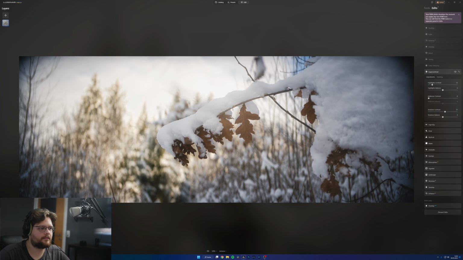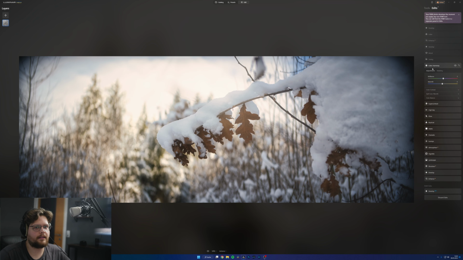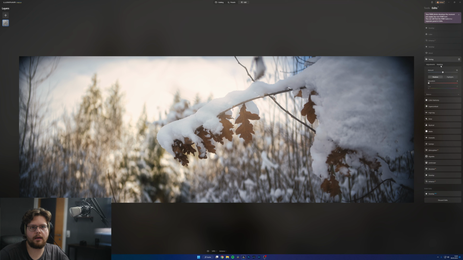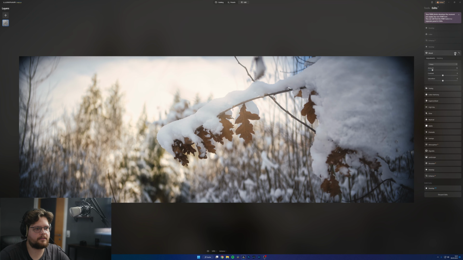Again, I added the super contrast to flatten it a bit, to push down the highlights a bit so they're not too bright. And we have the color harmony again to make the bright parts a bit stronger, but we counteract that later in the color tab again. The toning I also didn't use. I tried a little bit with that, but I decided not to use it. We have our grace LUT again. As you can see, it has a similar effect like in the image before, and just strengthens our saturation a bit, works with the mood, and adds a little bit of contrast here.